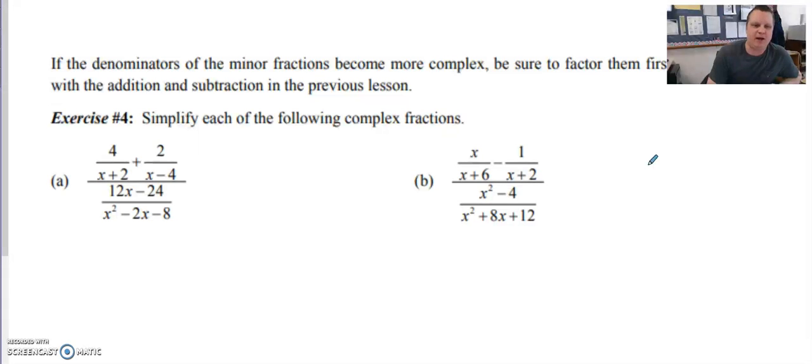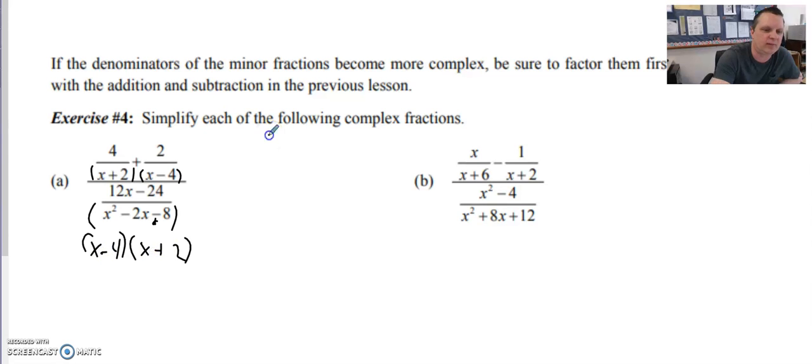So instead of having a monomial in the denominator, we have polynomials. So you can see here that we have x plus 2, the x minus 4, and then the x squared minus 2x minus 8. This first one, x plus 2, will not factor. X minus 4 will not factor. But x squared minus 2x minus 8 will factor. It factors to x and x. Factors of 8 that give me 2 are 4 and 2. Tells me they have to be opposite signs. This is negative 4 or minus 4 and plus 2. That's how it factors. Okay?